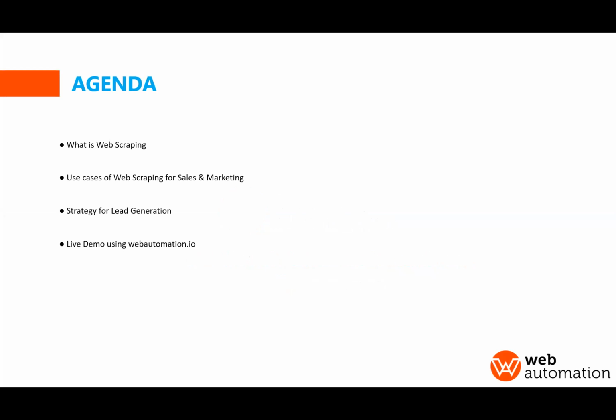So in this webinar, we're going to go through the exciting topic of sales and marketing. First of all, we'll glance over and explain again what web scraping is, talk about some of the use cases for web scraping for sales and marketing, then explain a strategy for successful lead generation, and then we'll go into a live demo using our use case.